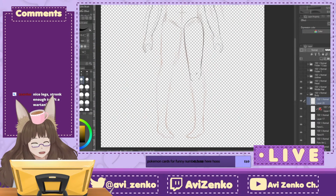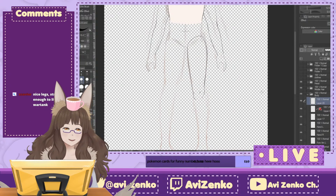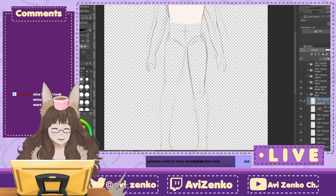Nice legs. Strong enough to lift a water tank. Strong legs make water tank good.